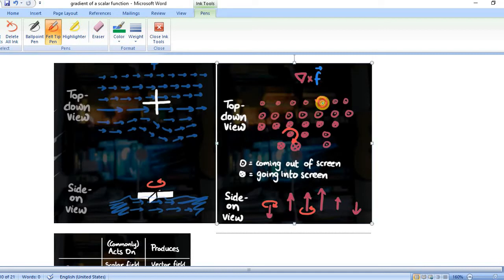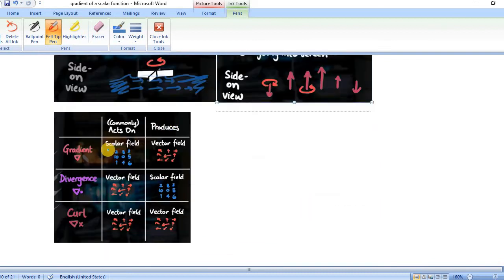This is a point where it is rotating, and whatever the value, the magnitude will give us the length, and the direction, whether it is rotating in the clockwise or anti-clockwise direction, will give us the direction of the vector. We have already seen that the gradient is applied on a scalar field but gives us a vector. The divergence is applied on a vector field but gives us a scalar, but a curl applied on a vector field gives us a vector field.